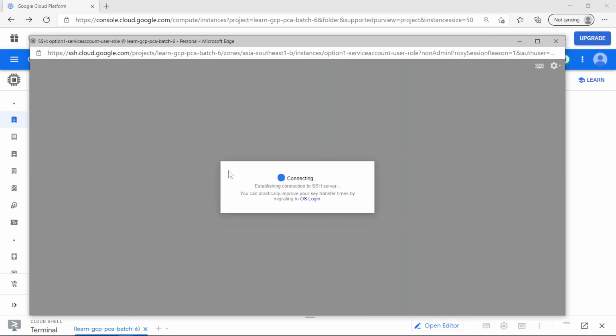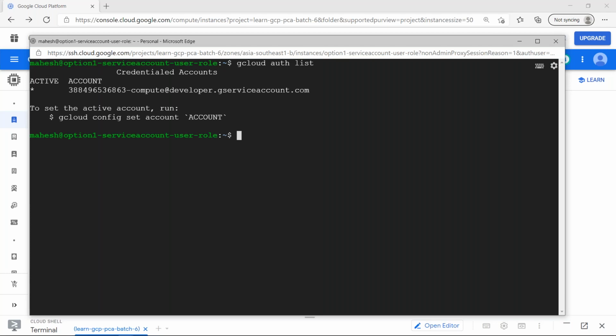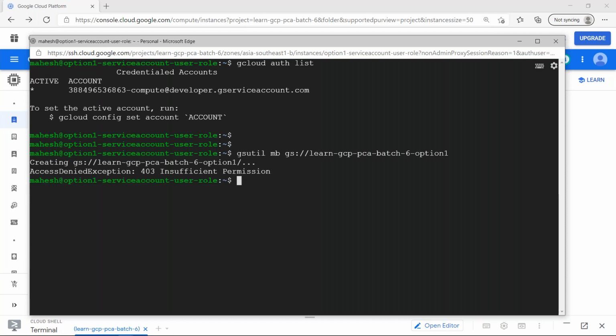This time I should be able to do it, and if it's not, that cache, we can know how to fix it. So let me first show what's the user. It is the same service account. Now, if I use the history option 1, okay, it is just that cache issue.